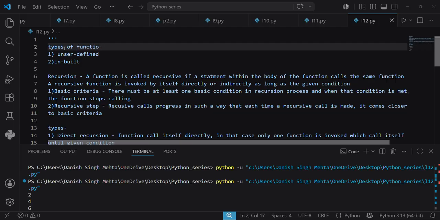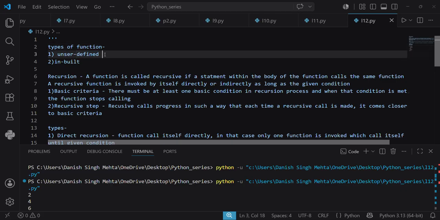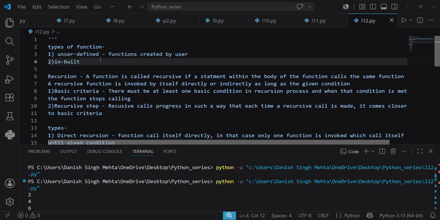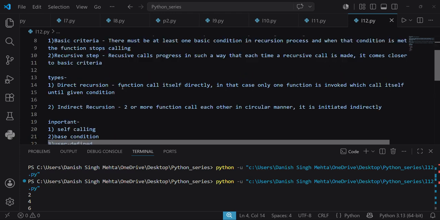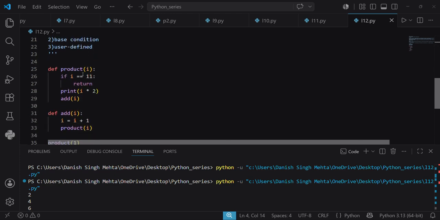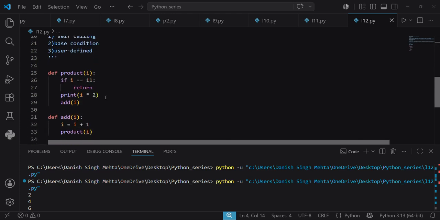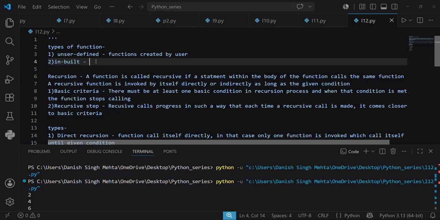First one is user defined and second is inbuilt. User defined functions are functions created by the user. Like till now we have created functions with our own requirements. So those are user defined.